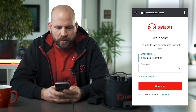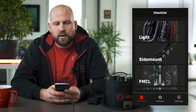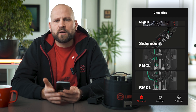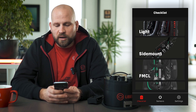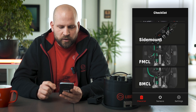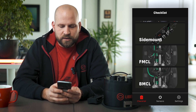I'm going to login now — I've already signed myself up. What we started with is that we prepped the app for Liberty Rebreather users to be able to set their units up easier. The app is designed very intuitively to make it nice and easy to go through and help you set your unit up. On the bottom you can see our checklist, and you'll be able to see the steps as you go through it.